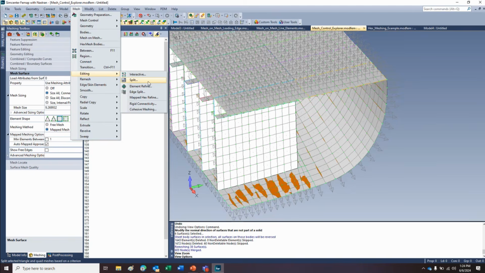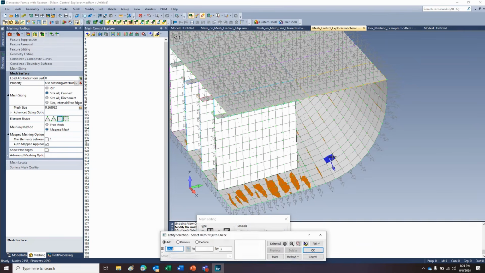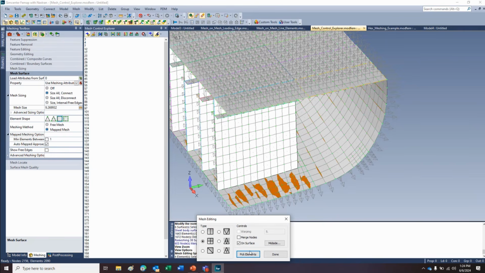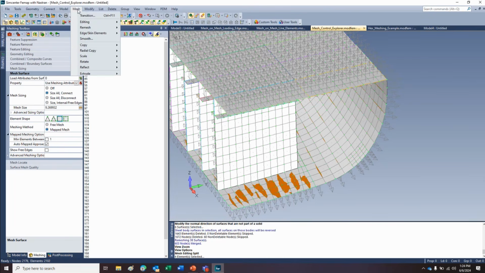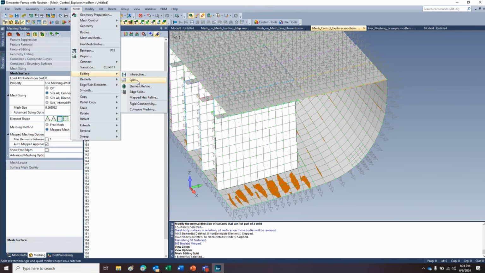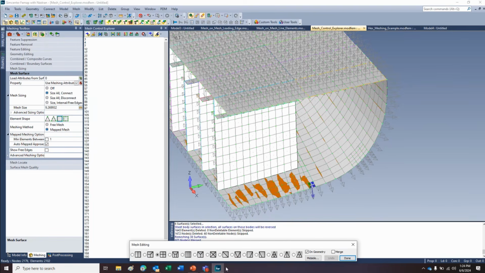We can do individuals. Well, here, why don't we just start at the beginning here? Why don't we just do some individual splits real quick? We'll just pick a couple elements. Okay, got that one, and then we'll go back up to here. We'll go mesh, and again, where this stuff should probably be is in the toolbox now, but it's not quite made it there yet. But then here you can actually move things around. Again, this was stuff that we got from our shipbuilder folks, this is the stuff they wanted to do.